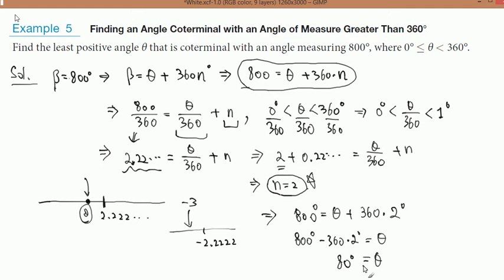All right? So let's go back to the question and let's see if we answered it. They're looking for angle theta, coterminal, and theta is 80 degree. That's the coterminal angle. And the final condition here is the 80 degrees is in between 0 and 360. Yes, it's 0 and 360, right? This is a good habit to have.